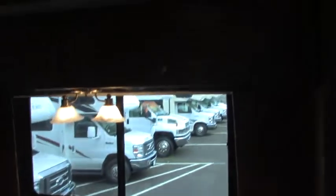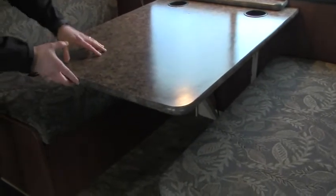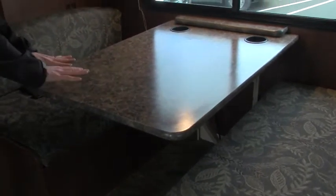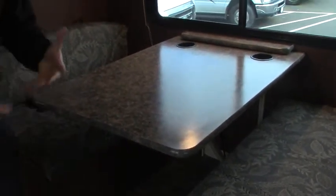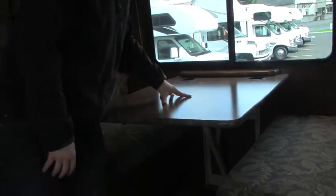Moving down the cab here, our slide out, you can see, is right here on this wall, and that's going to house our dinette. Got a pretty decent sized dinette here. You could get 4 grown adults in there pretty comfortably. It's on a swivel lock system, so it's not the traditional post system where you have to take the tabletop off posts and then take the posts out and figure out where to put them and then put the tabletop down. This, if you're converting it for an extra space for sleeping, you just swivel over to the side to unlock the mechanism, and that pushes down.